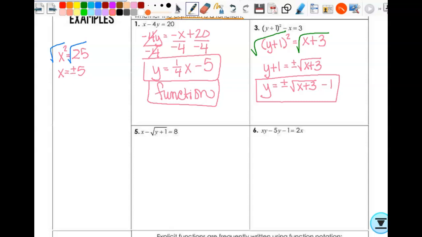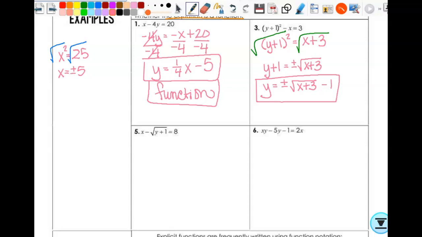figure out if it's a function. I don't expect that you know what this looks like. That's fine. You wouldn't be expected to at this point, so we're going to have to look at it a little bit differently. If I have an x value in a function, how many y values can go with that one x value? Just one. I can't have 9 go with 3 and 9 go with 5. 9 could only go with 3, and if it goes with 5 also, then that's a problem. We're not a function. Function machine, you put it in, it spits out one answer. So we have to figure out when I substitute in an x, how many y's could it possibly spit out?